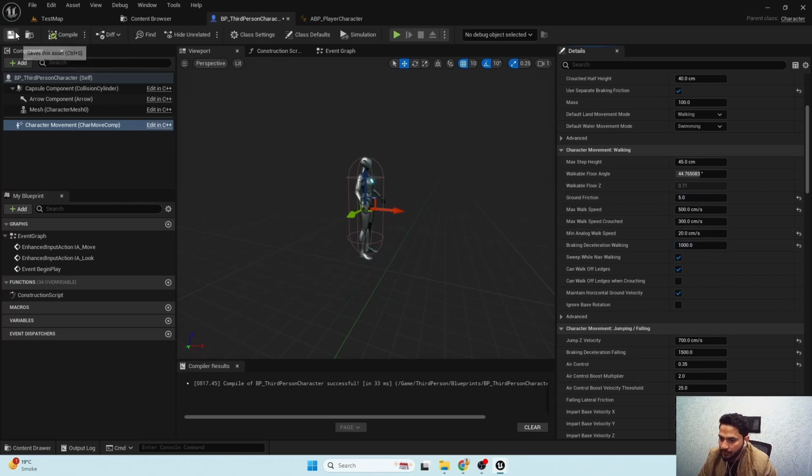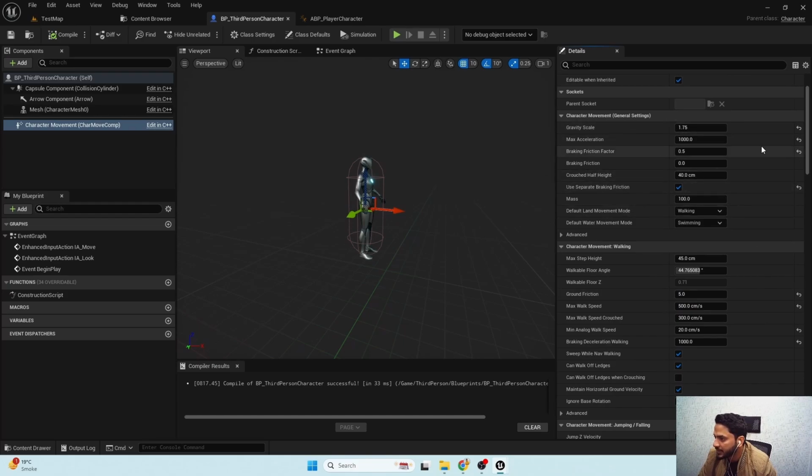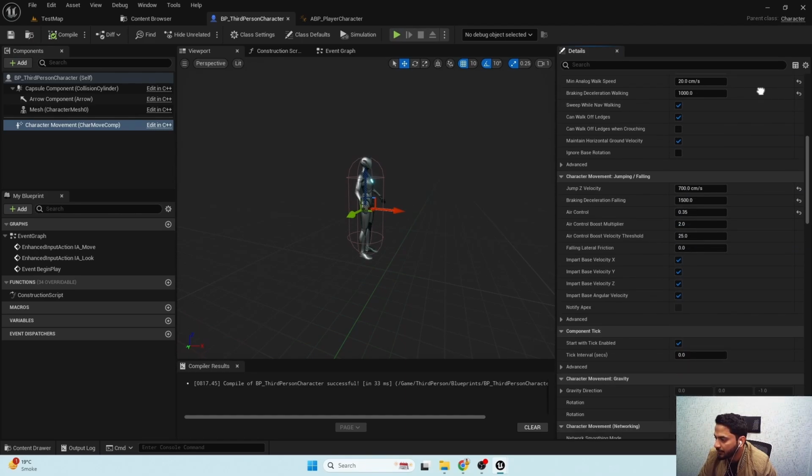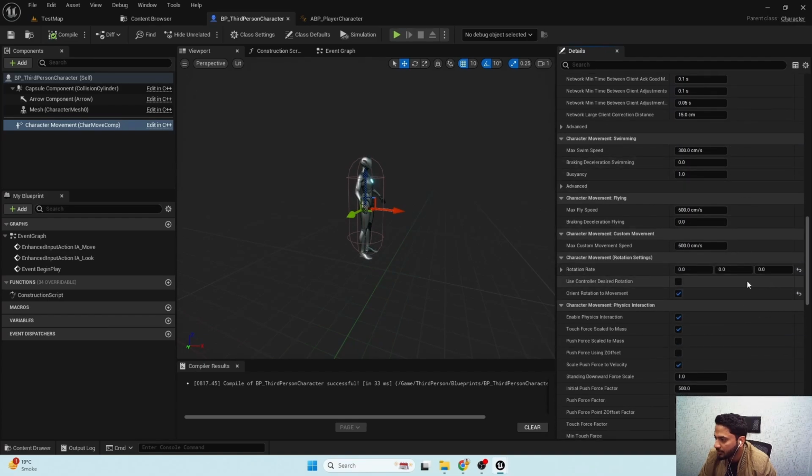So these are few parameters we need to update. Max acceleration to 1000, braking friction factor to 0.5, braking deceleration walking to 1000 and rotation rate to 0 and false everything.